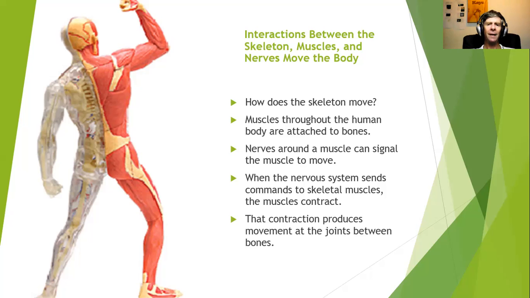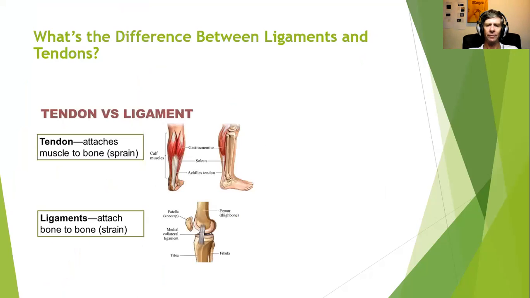Same with the bottom end of your spine, which is your sacrum area, where your coccyx is. I won't get into all the fancy words, but I think most people know where the coccyx is. And the last little bit of the spine is all fused. Even your pelvis is fused, but initially it was flexible. So when that contraction produces movement at the joints between the bones, you have bends like in the middle of your fingers or your hands or your wrists. I hope you can see what I'm doing, or even your neck. Those are all indications to move certain muscles and certain bones. It's a very clever little concept.